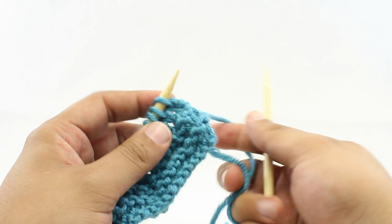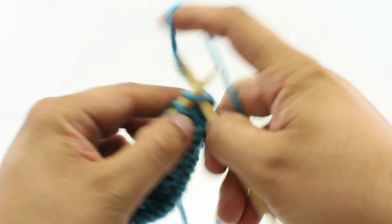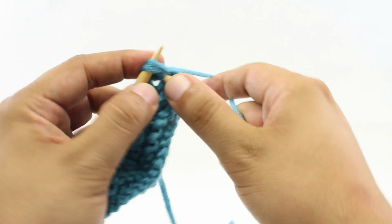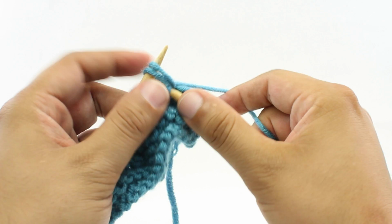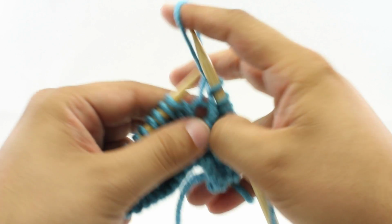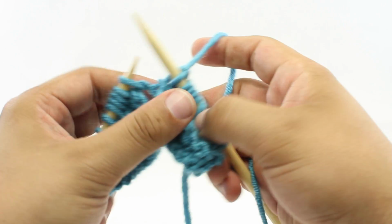Row 7. After we've turned our work, we're going to start by knitting 1. Then we're going to begin our repeat by knitting 2 together. Then we'll knit 2 together again. Then we're going to yarn over and knit 1. Yarn over and knit 1. And we'll do that once more.